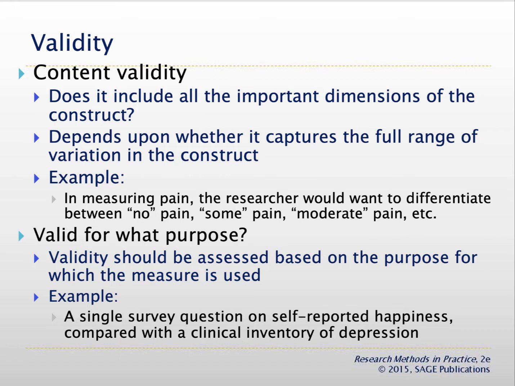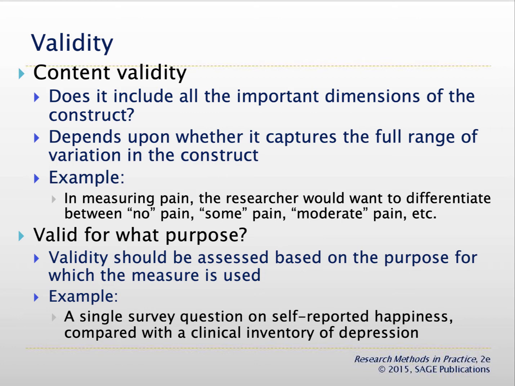Think about how some people see standardized tests, which are multiple choice, that are supposed to measure learning. There is criticism partially that there are really important dimensions of learning, like how to write a good essay, that those tests miss. Another feature that's related is whether it captures the full range of variation in the construct. So in measuring pain, you want to differentiate no pain and some pain.